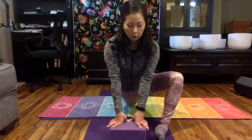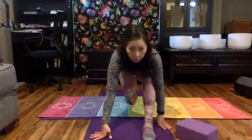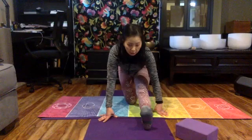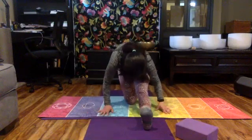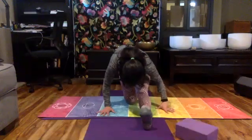And slowly start to come up into your hands again. And start to push your left knee back. Aim your toes facing up to the sky. Bring your chin down, so round your back, looking at your belly button. Push your knee down, stretch the back of your leg. Couple of breaths here.